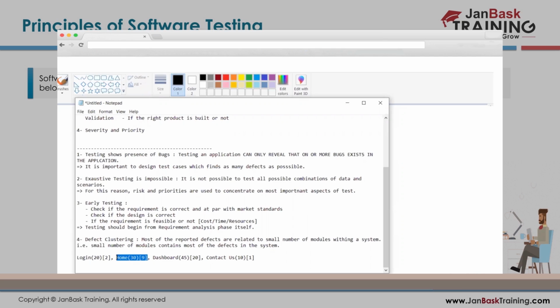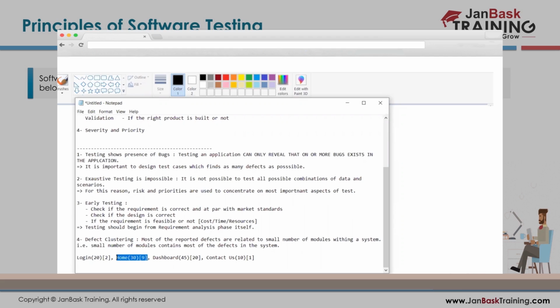If you are testing 5 modules, maybe 3 modules will have just 1 or 2 bugs, whereas the remaining 2 modules will have like 15 bugs. That is how they came up with this principle based on the analysis: you find a major chunk of bugs in a specific module rather than evenly distributed.